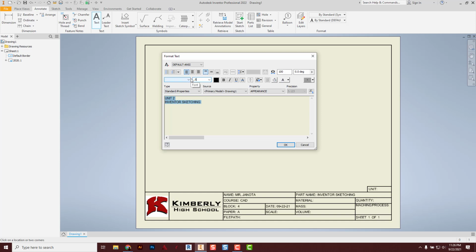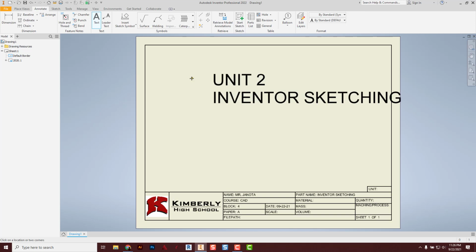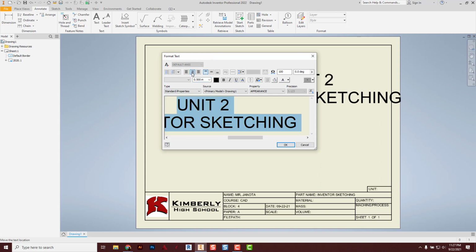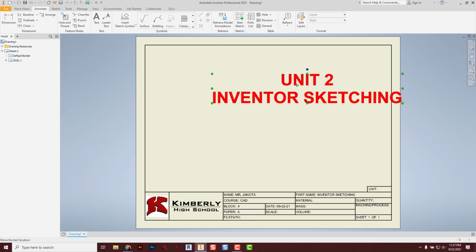I'm going to highlight everything because I want this to be a 0.5 text size. And I can hit enter after I type the 0.5. Oh, it did take me out. Double click it to go back in there. Otherwise, what you can do after you click in here and type 0.5, is you can then just do Control A to select everything. So after you type 0.5 to make it that size, you can click up here. We want to also center all of our font, and we want to make it bold. Okay, just like that.